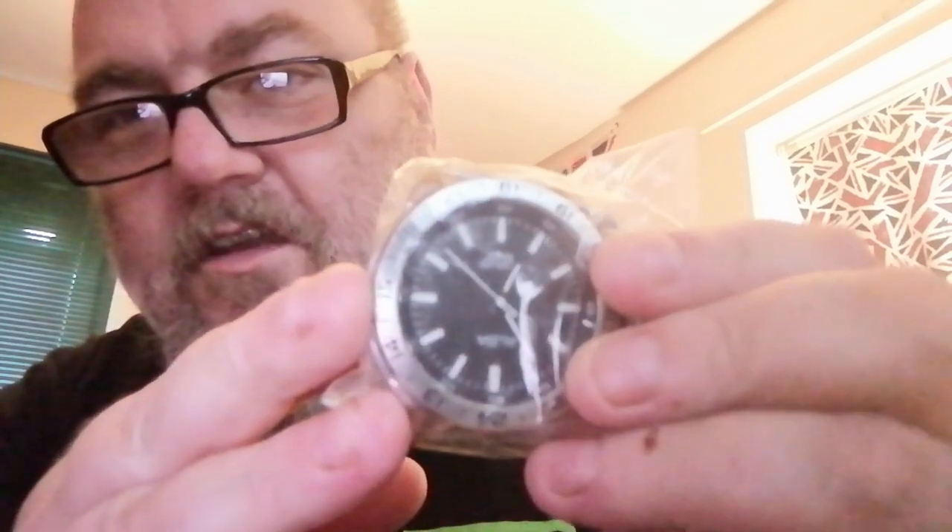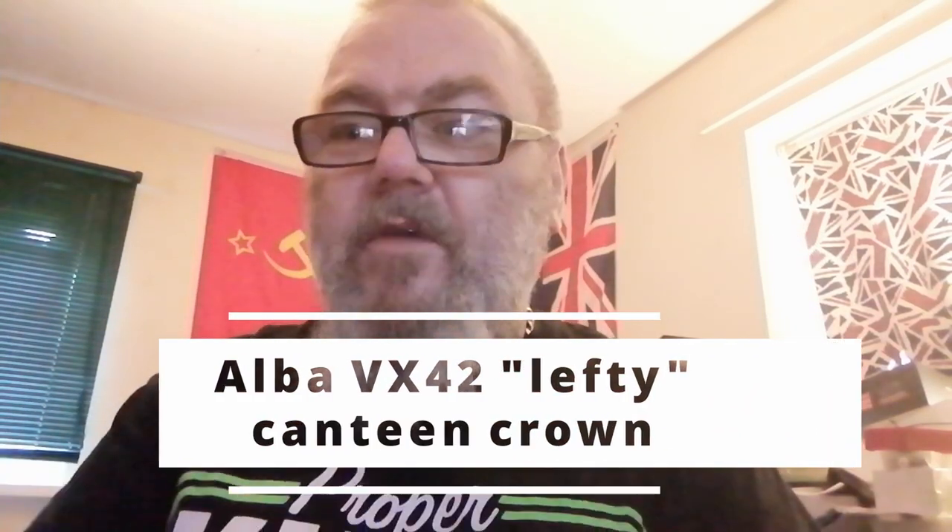You can see how comfortable I am wearing this — I do prefer bracelets. This is a VX42 on the case. Inside there's a V733. The stems are not the same as each other, so I don't know what I'm going to do. I've got a couple of VX42 movements lurking around — I'm just going to stick a VX42 movement in it, bring a new stem, get it sorted. It's a working movement — it's keeping the time, I just can't set the time because it ain't got a stem in it.